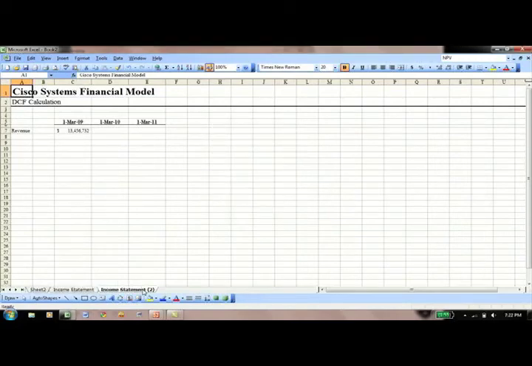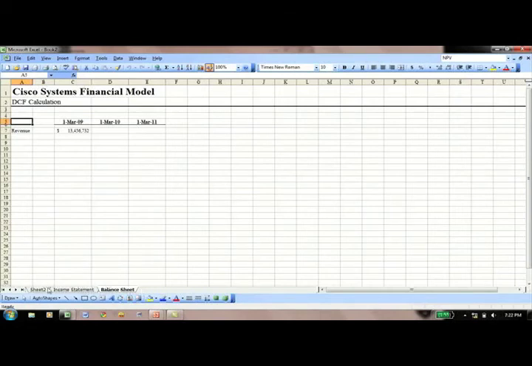Now what happens is it copies that sheet and gives it to me here. So I can go into the tab, double click it, and just change the tab name to, let's just say, balance sheet. And it keeps all of the title the same, it keeps the date format the same, it keeps the columns the same, which saves me some work, and it also increases the consistency of my worksheet.